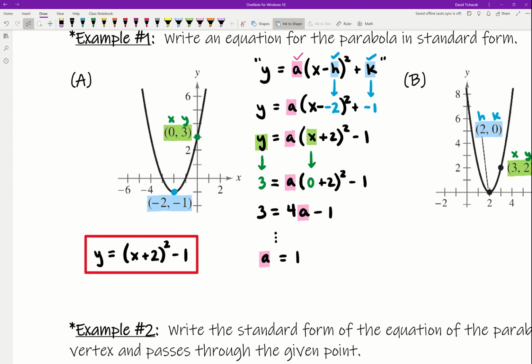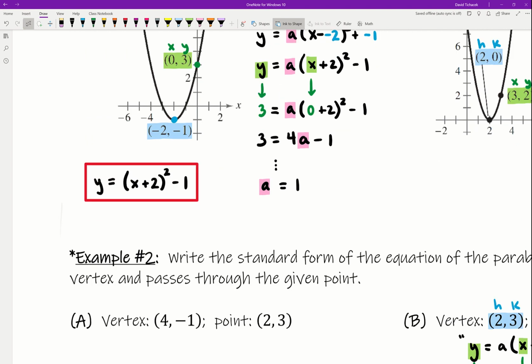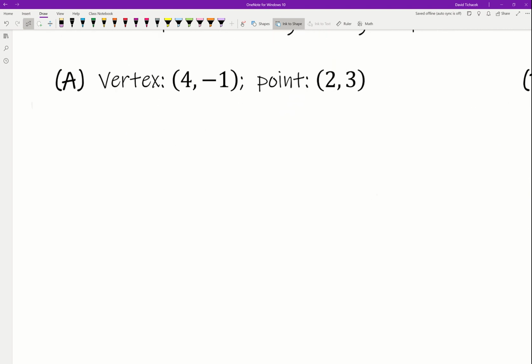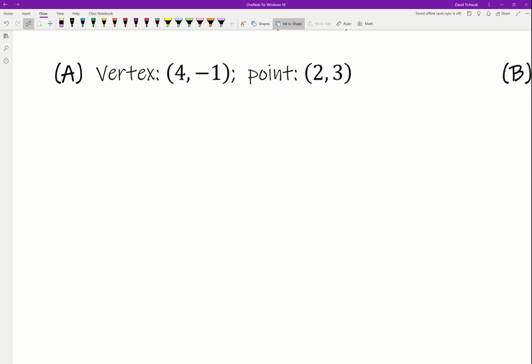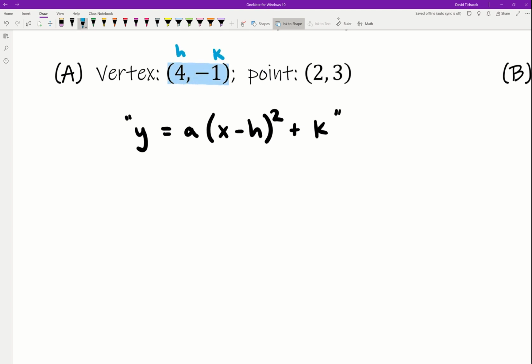Instead of drawing the picture for you, I'm actually just blatantly writing down on the page the information that you need to solve the problem, and all you have to do is literally do exactly what we just talked about and go ahead and find the function formula like that. So let's go ahead and repeat that process here, right? So we want to go ahead and work with standard form, so that is y is equal to a times the quantity x minus h squared plus k. And then we're just going to go ahead and do the substitution of all these coordinate values here, right? So our vertex is going to be (4, -1). Keep in mind, this is what's playing the role of h and k.